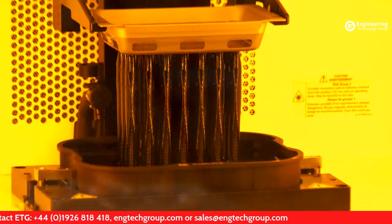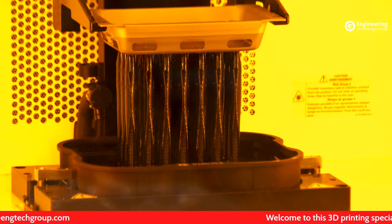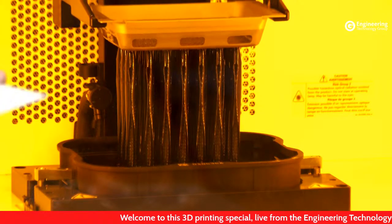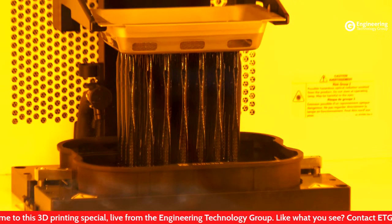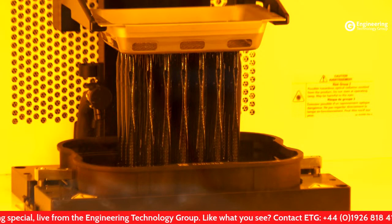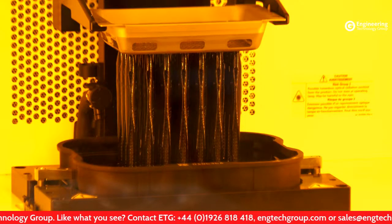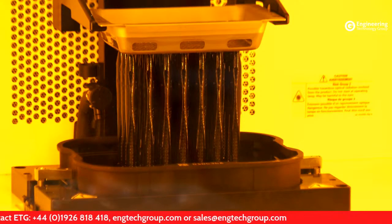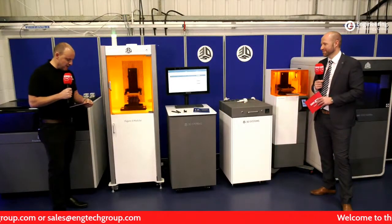Well, I can feel Gareth's eyes burning in the back of my head, so I'll give you the very, very basics. Under each unit, there's a simple resin tray where we pour in the different types of material, and from there we have a tray that you can see the finished part attaches to, and the tray rises like a Z-axis on a milling machine. And from there, inside the bed, it cures that part, and the part grows from the resin, like Spider-Man 3. That's fine. Okay, right. We'll learn a little bit more of the technical stuff as well shortly.